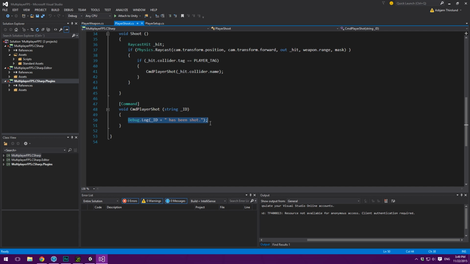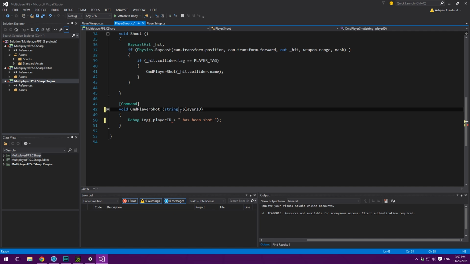Well, now we need some kind of way for us to easily find the player with this ID and then call a method on that player. We could create a player script or a health script that will subtract a certain amount of health. And I think a good way to do this would be to introduce a central game manager component that has a dictionary of players in it. So what we're going to do is rename this from ID to player ID.